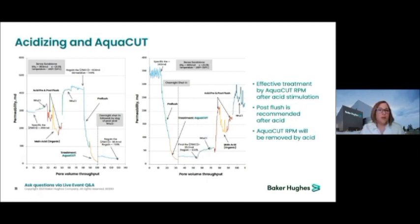The core was then treated with the pre-flush and the AquaCUT and shut in for 24 hours. The following regain brine permeability was measured, and a percent regain was calculated to be 7%, reducing the water by 93%. So this was not only a successful acid stimulation, but a successful water conformance treatment.